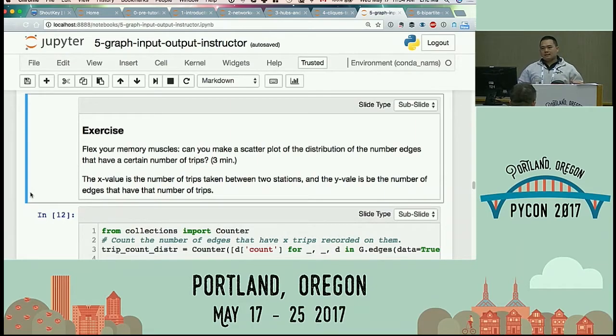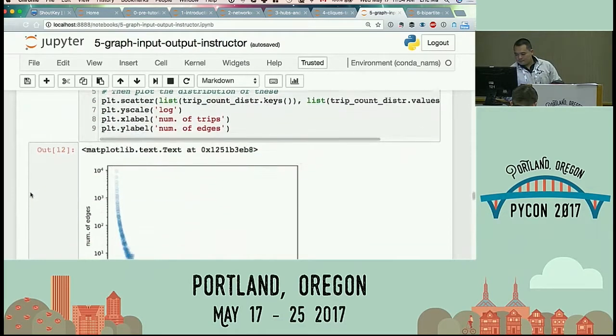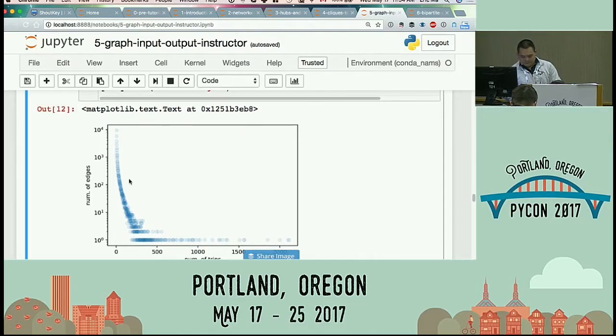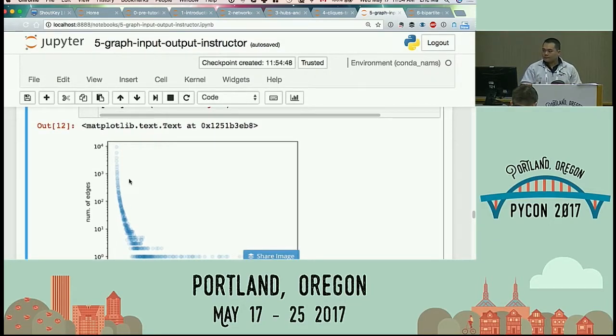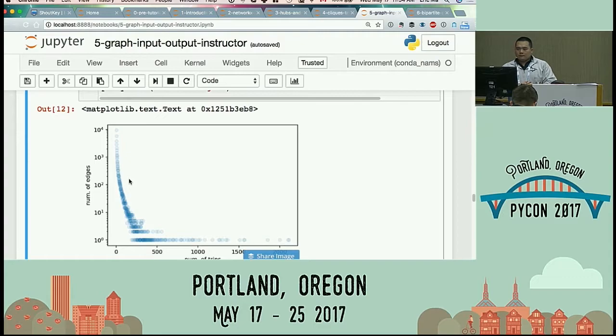The x-axis is the number of trips, and the y-axis is the number of edges that encode that number of trips.